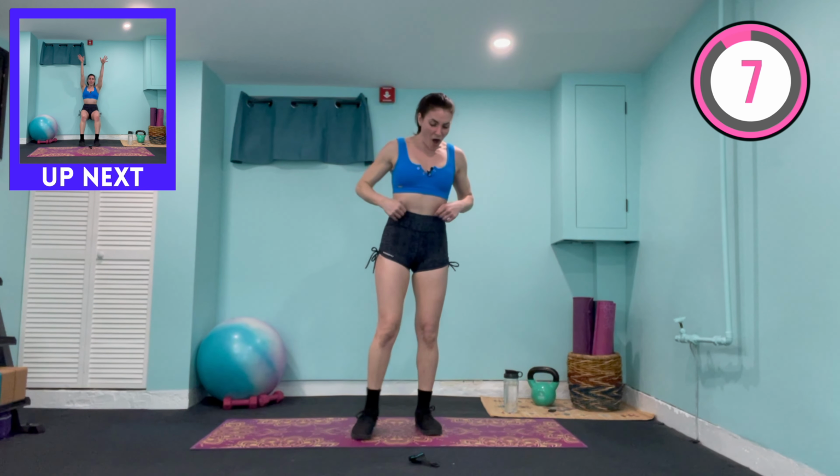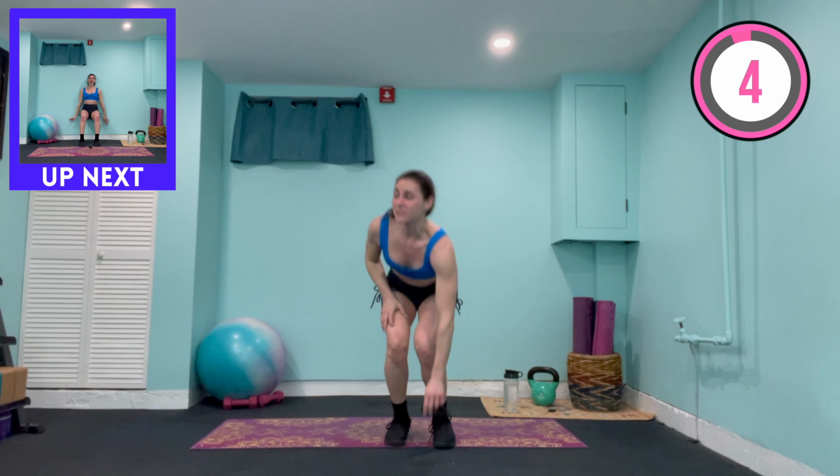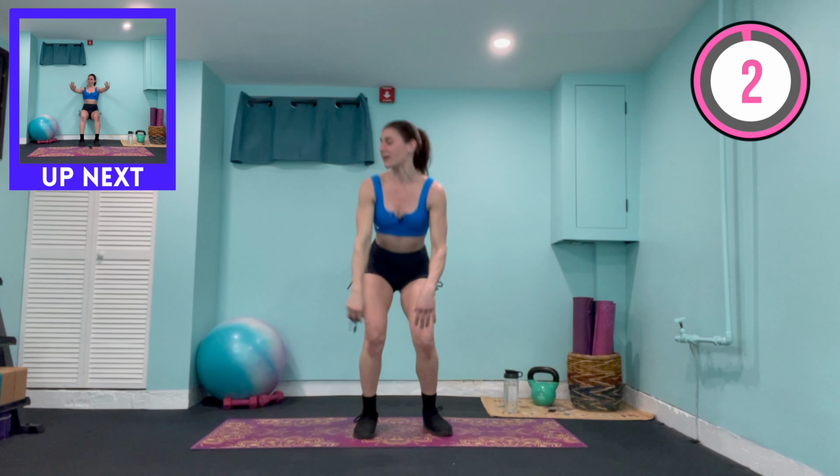Now, if you have a wall nearby, we are gonna go into our wall sit. Otherwise, just hold a squat, all right? In three, in two, in one, come down on that wall, back is flat against it, thighs are parallel with the mat. Give me a smile, have a breath, have a moment. We are going straight into our next circuit though.